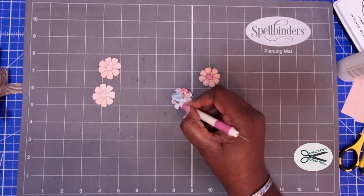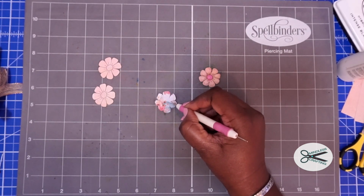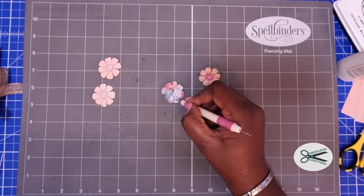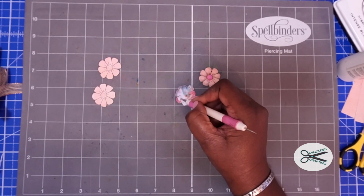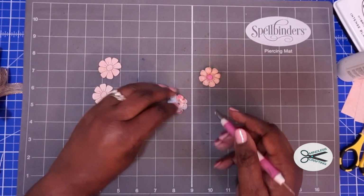Yeah, so this is one of my favorite tools also, this embossing tool. And we actually have a set of 3 in our store. So you can emboss larger flowers that have a larger area. So imagine you can do this to whatever flower you want, right? Just to give it dimension, because it looks so much better when it has dimension rather than being flat.